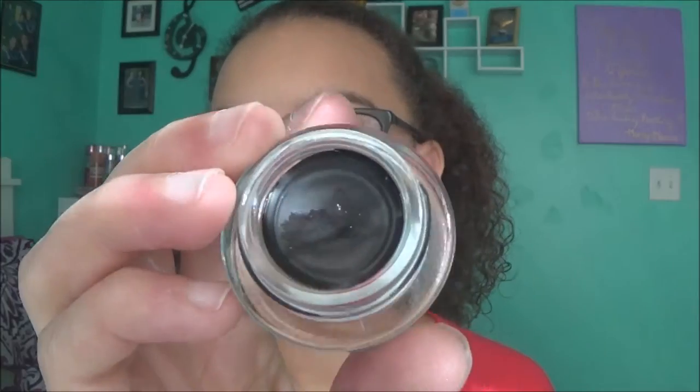Oh, I have two of these. It is the Maybelline Eye Studio Gel Eyeliner, and this one is in Blackest Black. And I've tried both of these ever since I got them, and they're really nice. I'm not really feeling the brown, just because it's a really light brown. It's not as dark as I thought it would be, but yeah.